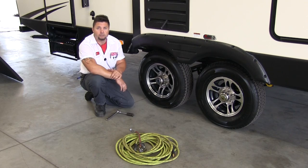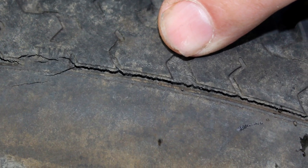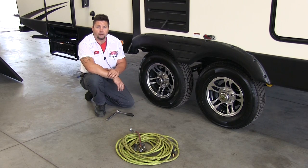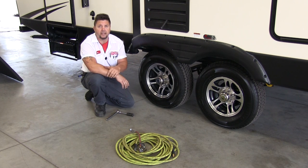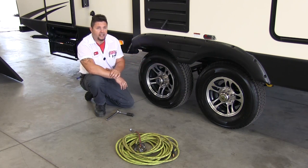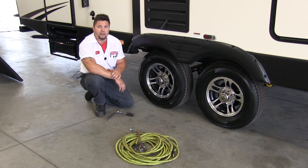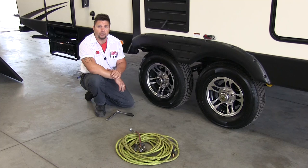Cracks on the side of the tire are the number one things that cause blowouts. When you start seeing fissures on the side of the treads, generally that tire is wearing out. Unlike your car tire which you drive every day, RVs sit quite often so they can develop cracks. Small surface cracks are okay, but the bigger ones end up causing problems. Look for dry rot and things of that nature. If you haven't used your coach in a long time, it's a good idea to visually look inside and outside to make sure you don't have any problems.